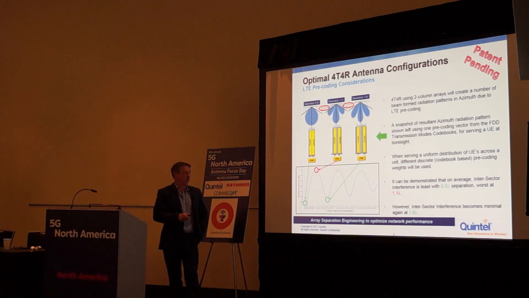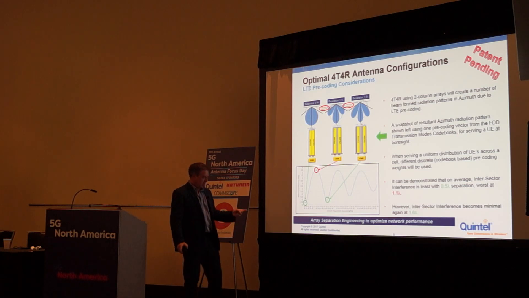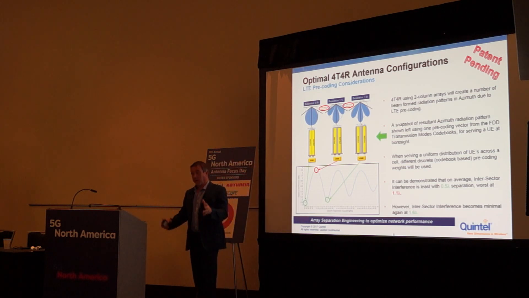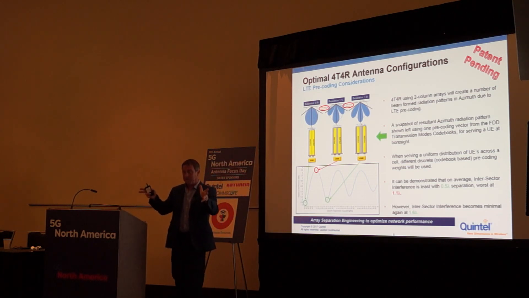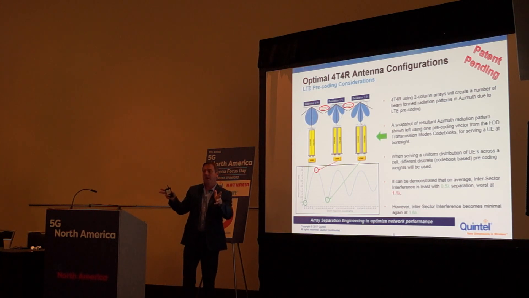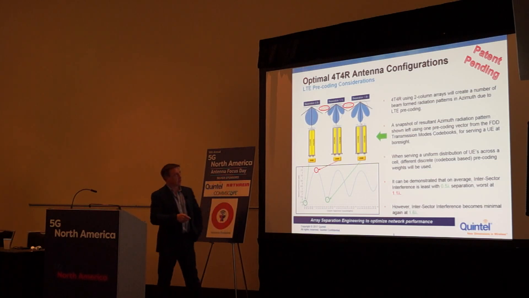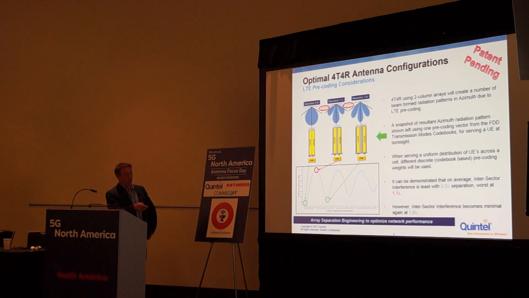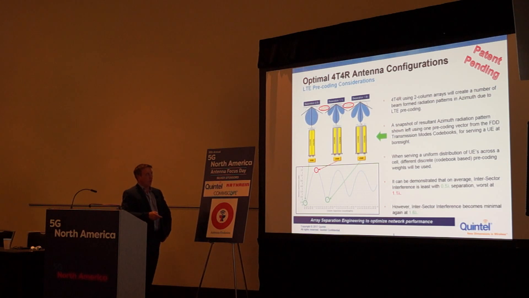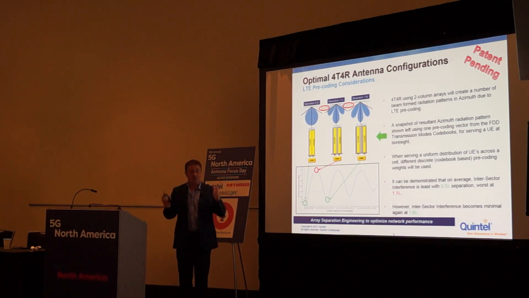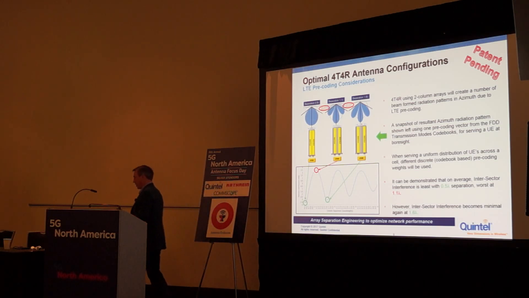That's a three-sector configuration. But interestingly, we found that by increasing the separation a little bit more, you can come back to an optimal case. You end up creating grating lobes in the wanted sector, which of course isn't interference — they're not contributing to interference out of sector. That's what I'm trying to illustrate at the top, and that's just for the boresight case. On the 1.6 lambda separation, for example, all the energy for the intended user falls in the cell — very little falls outside. In fact, the boresight direction is the more common precoding scenario.